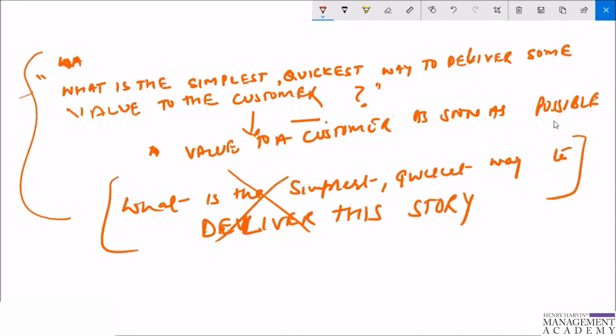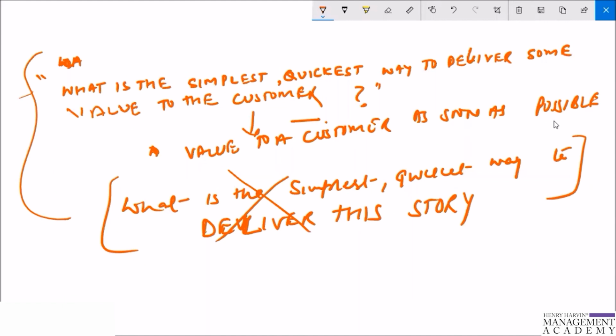Because when you start working with the development team, they always come up with the best possible ways of delivering the story. So the question they ask is, what is the simplest and the quickest way of delivering the user story?